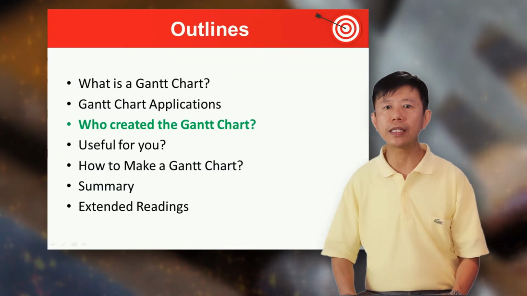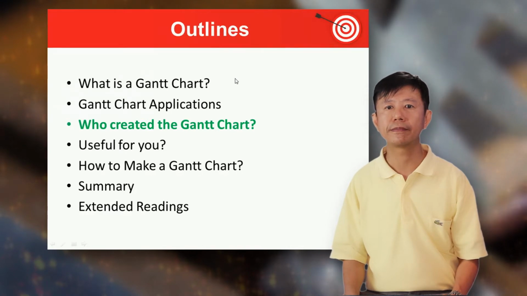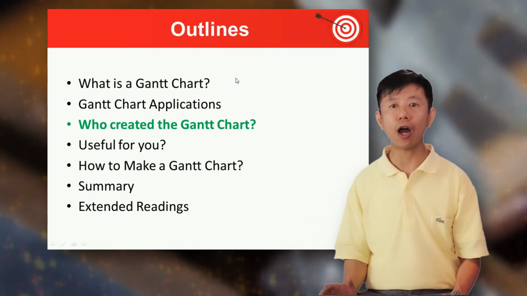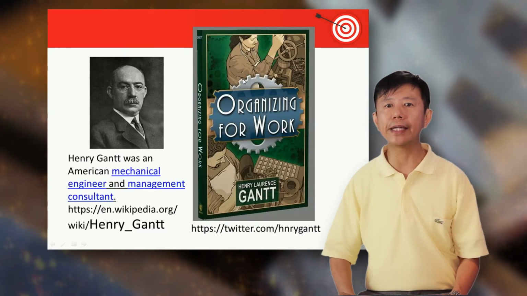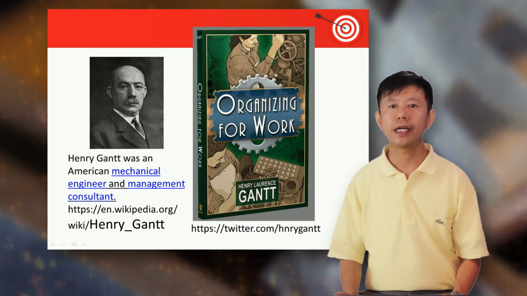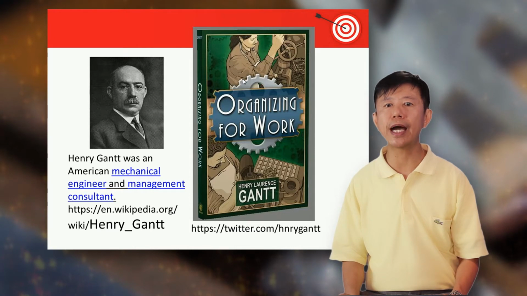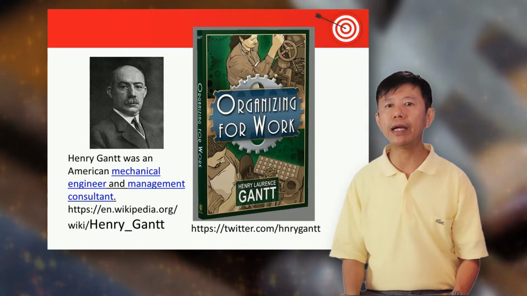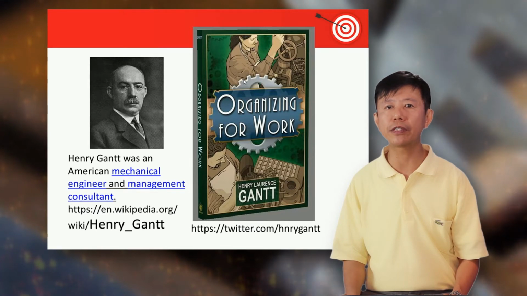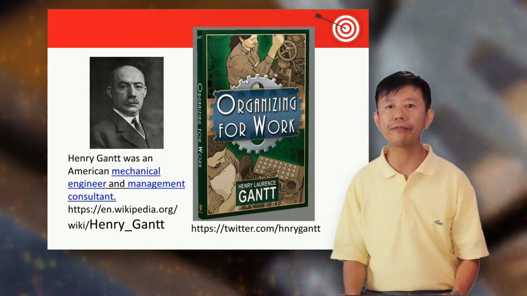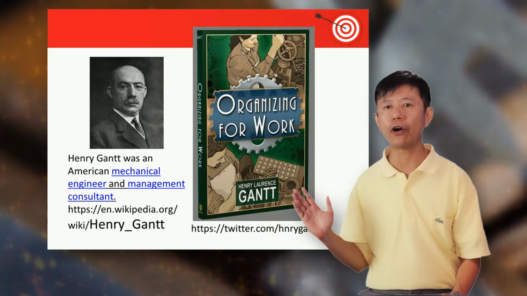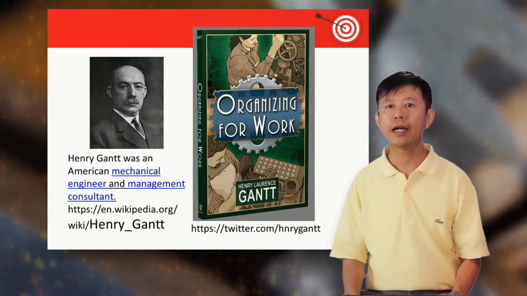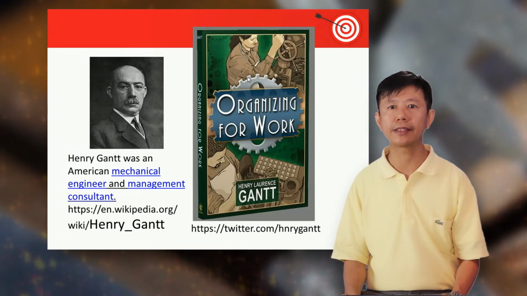Inevitably, you may wonder who created the Gantt chart. Of course, it's Gantt. Is that all? The Gantt chart was created by Henry Lawrence Gantt in the 1910s. Henry Gantt was an American mechanical engineer and management consultant who is best known for his work in the development of scientific management. He was the author of the book, Organizing for Work. Now you know who created the Gantt chart.